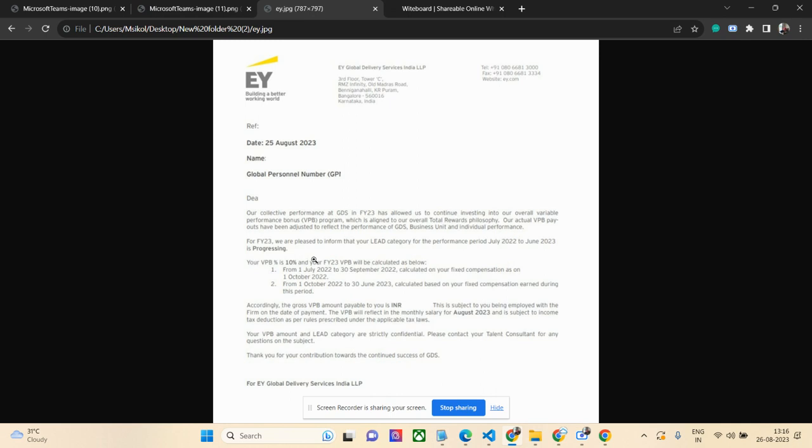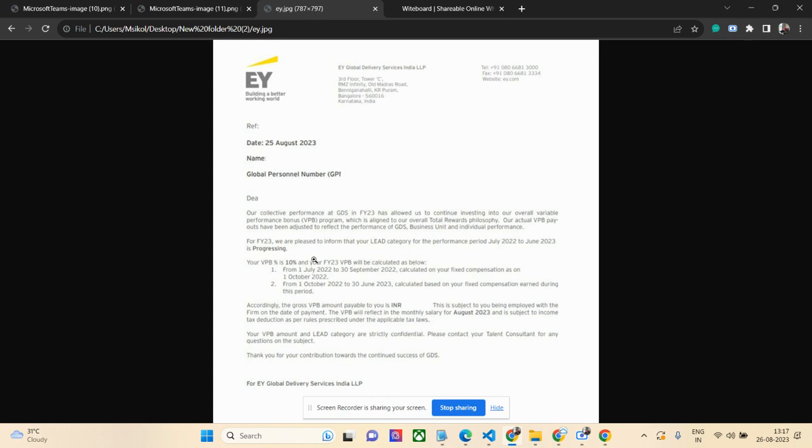If you leave your organization before that, if you leave EY before that, you won't be eligible, you won't get a variable pay. In some companies like Cognizant, it is a one time variable pay once in a year. That is tricky, but other than that, in Wipro it is quarterly, in Accenture it is twice in a year, in TCS it is per month, also in quarter, and there is also a retention bonus. So altogether, this is all about EY GDS.